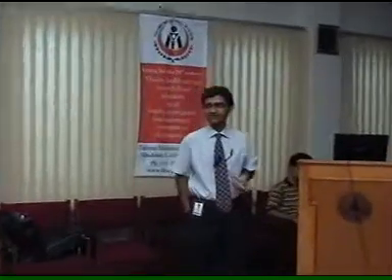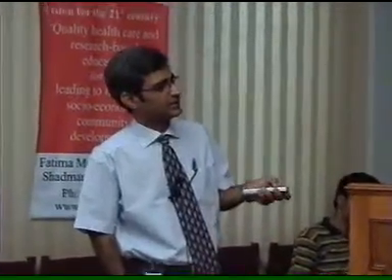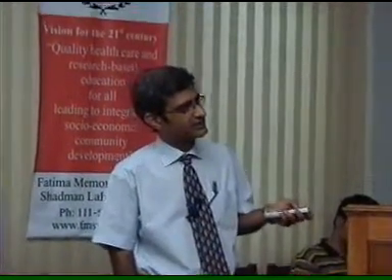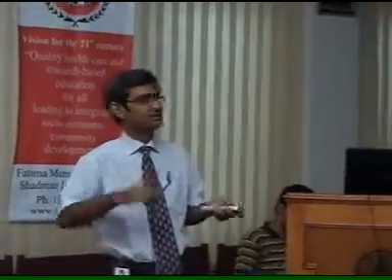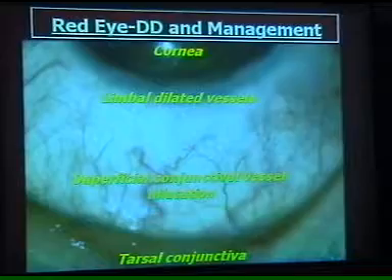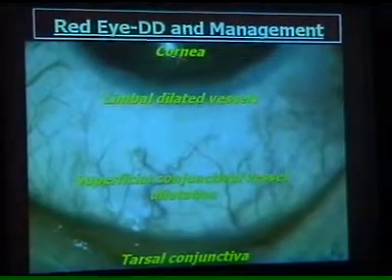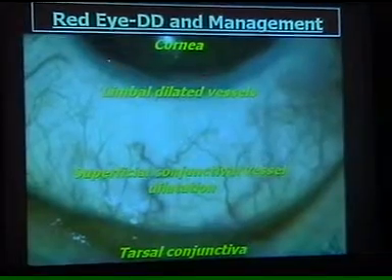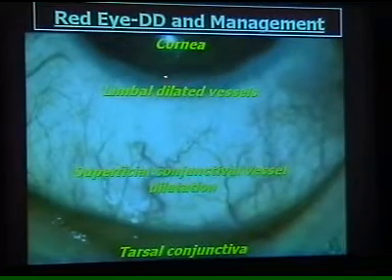So many findings could be picked up by these two maneuvers. Now, this is of course not a normal conjunctiva. You can see the limbal vessels, lights off. Normally the transition from the bulbar conjunctiva to the cornea is very smooth, but you can see that there's swelling of the conjunctiva at the limbus area.